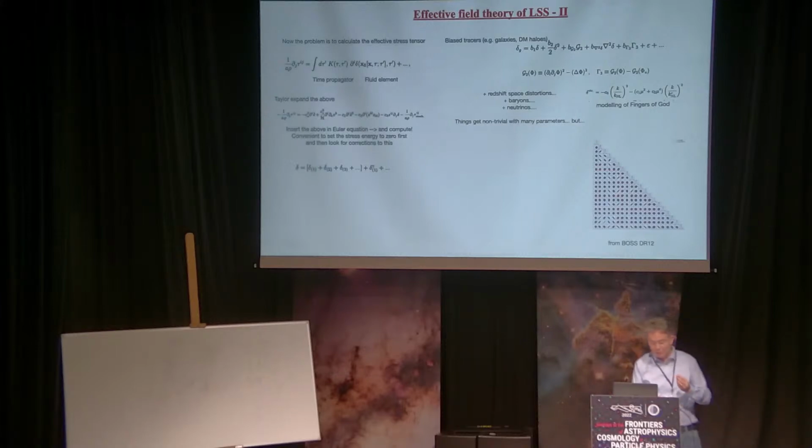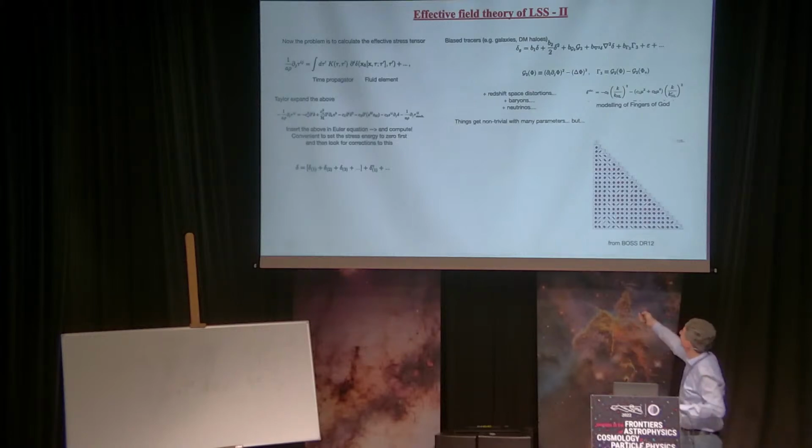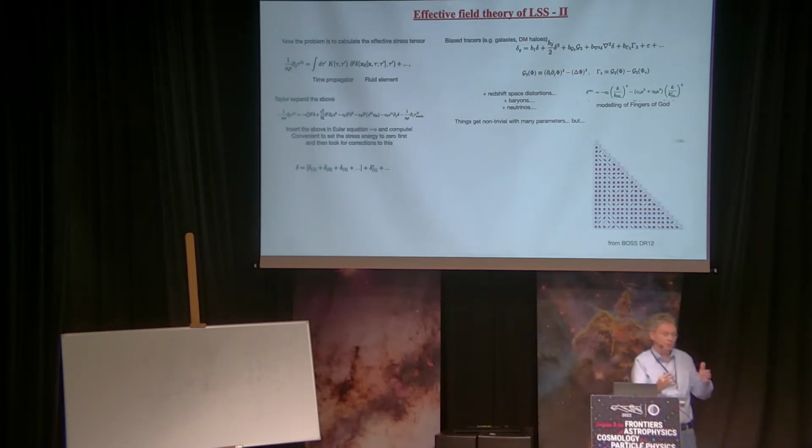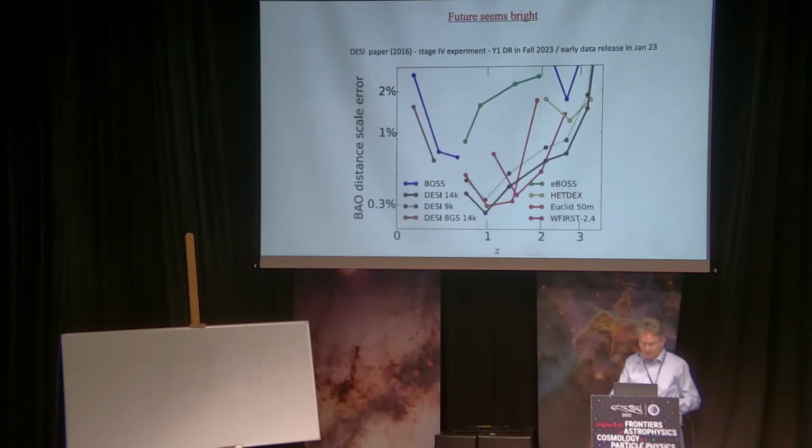But the point that I want to make here is that at the end, this approach is maybe based on more fundamental pillars, because perturbation theory can be understood. These terms have physical interpretations. But at the end of the day, you're faced with the same problem as we were facing yesterday with the Lyman alpha forest. At the end, you have an MCMC with 20, 30 parameters. You have to explore this parameter space fast enough, and sometimes you're not fast, and you get numbers. And these people got reasonable numbers that are in agreement with other analyses.